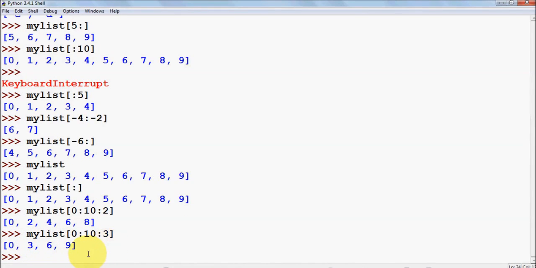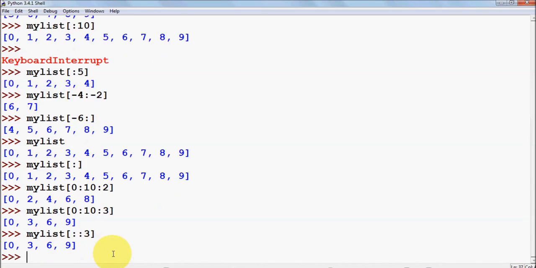Okay, and there is a very short way of doing this: you can just write the skip value, the number of indexes you want to skip, and leave these other parts blank here, and it will print the same values. So this is optional. It's not necessary to use this, but if you use this, it will skip those values like this. And you can do it with the negative index also. For example, you can just leave this and write -2 here.